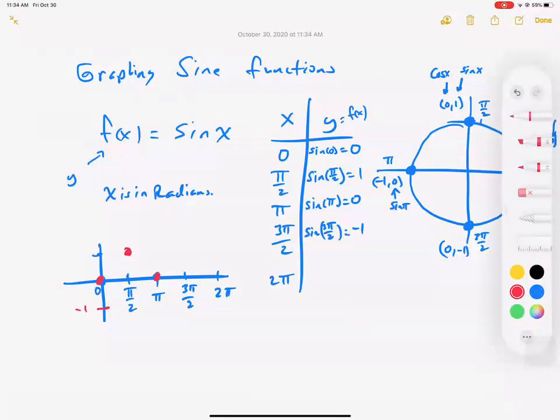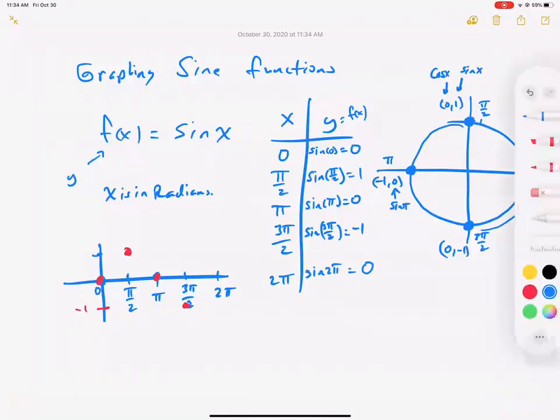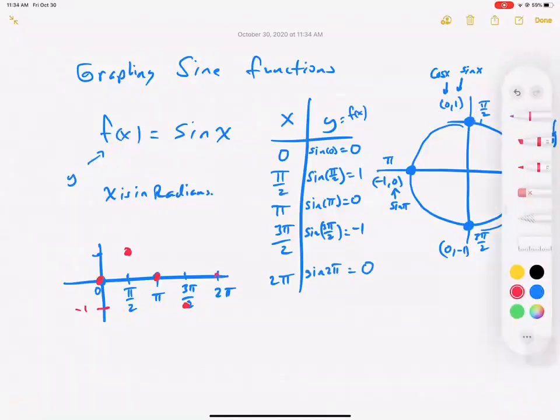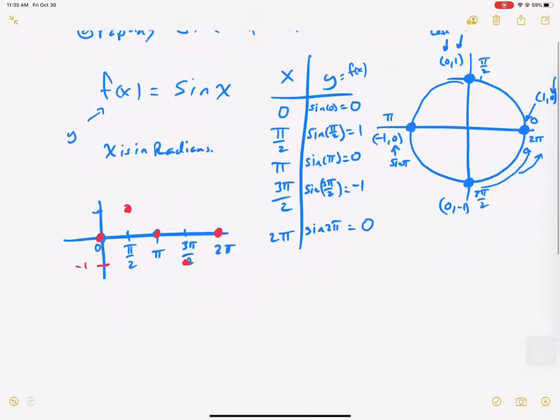Here's -1-ish, right? -1. And then we're going to put our last one. Sine of 2 pi. Completing the circle. And we end up with the y value back at 2 pi is 0. Now we have all these points here on the graph. If we had more points, this would look like a nicer, smoother graph. But so far, you think it's going to look like the ancient pyramids or something. And please don't draw that because that's wrong.